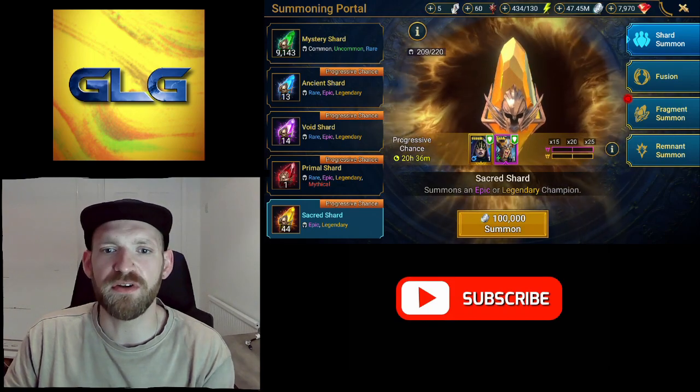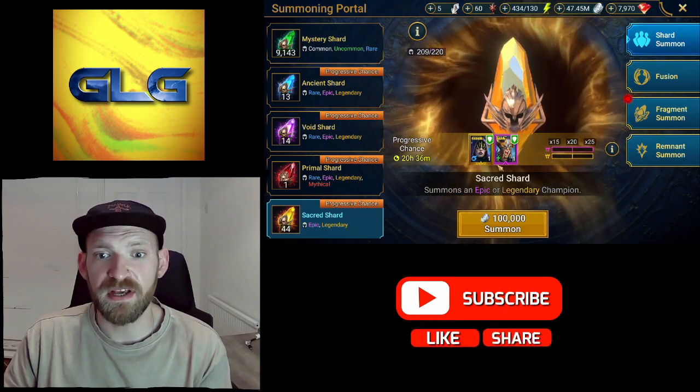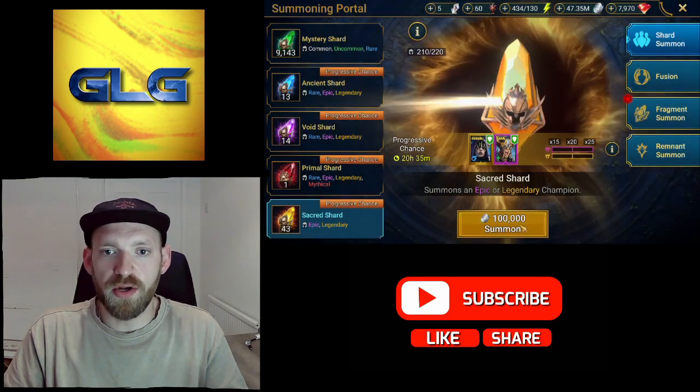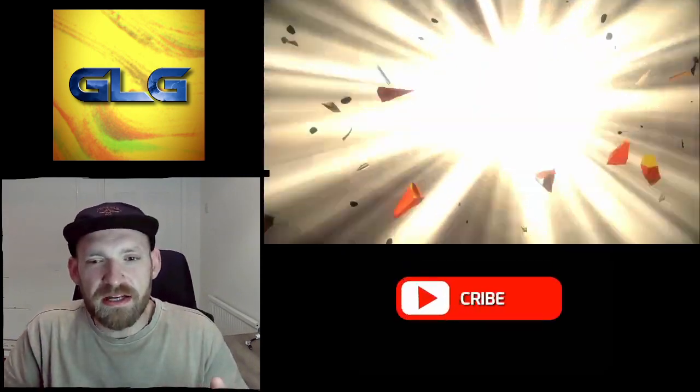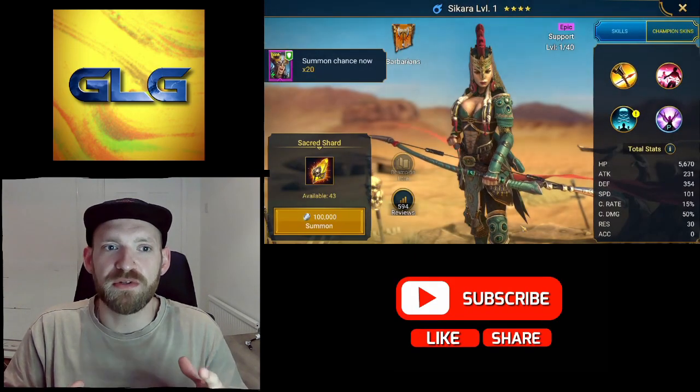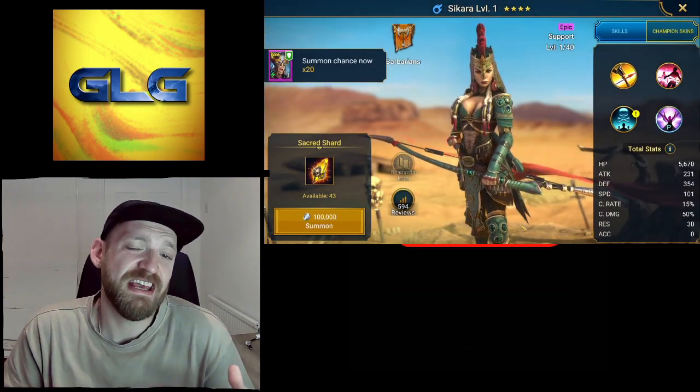I'm going to pull 11 on this account. And fingers crossed, we're going to get a legendary. So on to shard number 1 of 11. If I don't get a legendary, I'm going to be really upset. But this is what happens when you pull outside of a times 2 event.